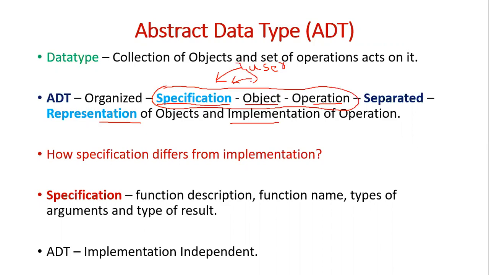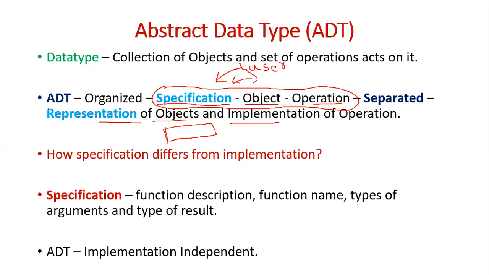Okay, but the user is not bothered about the representation of the object and the implementation of the operation. That is, how this object is represented in the memory, how many bytes of memory this particular object occupies, or whether it will take memory continuously or discontinuously, and whatever operation it supports, how it is implemented. All these details the user doesn't want.